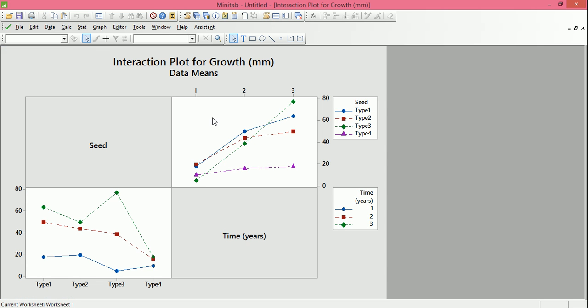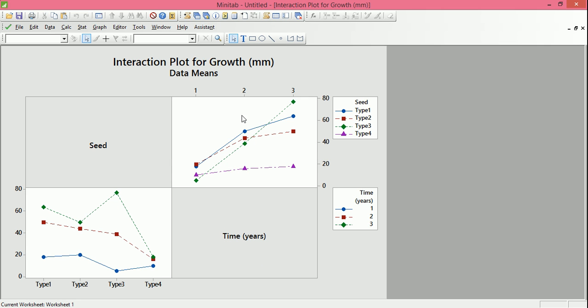Now as you can see, a couple of plots have been given, so let us try to understand what exactly it is. The seed, it indicates in this row, the effect of the seed would be analyzed in this column, that is with respect to the time. And here similarly the effect of the time on different types of seed will be discussed.